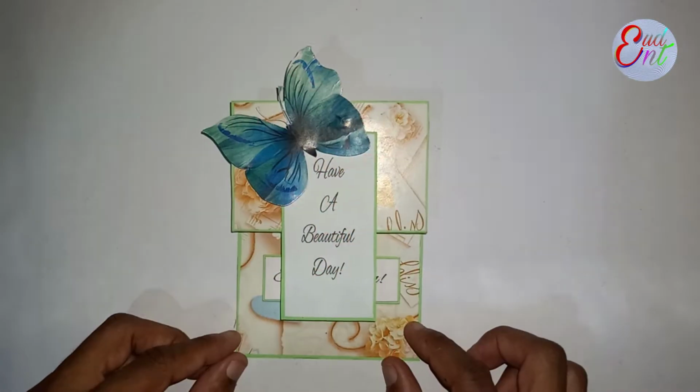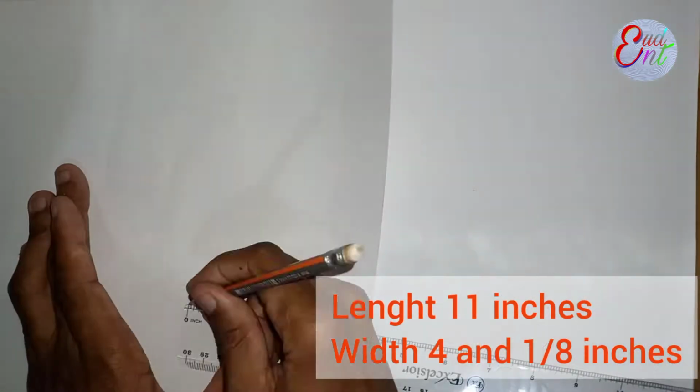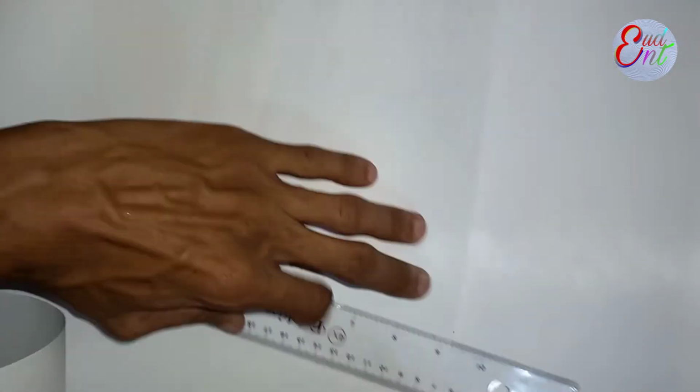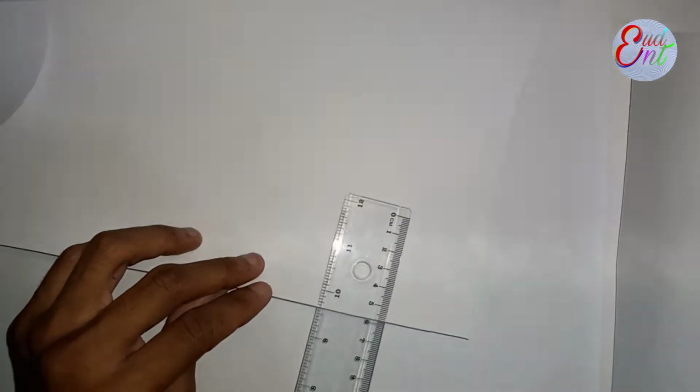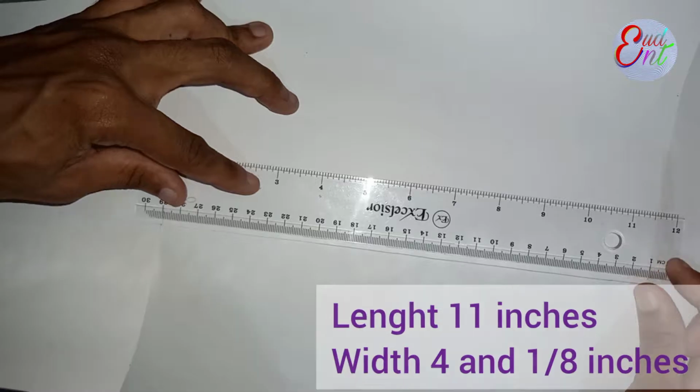So let's start. First off, measure a white Bristol board 11 inches in length and 4.8 inches in width. Cut out that white Bristol board. Measure another white Bristol board, the same length and width, 11 inches in length and 4.8 inches in width. Cut out that white Bristol board.